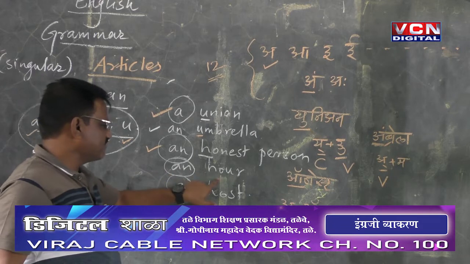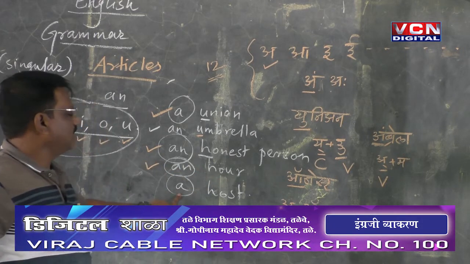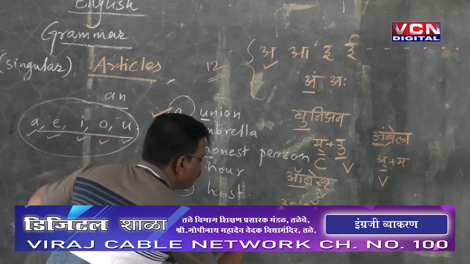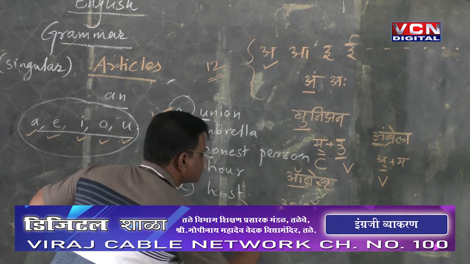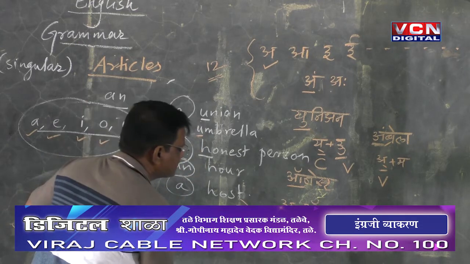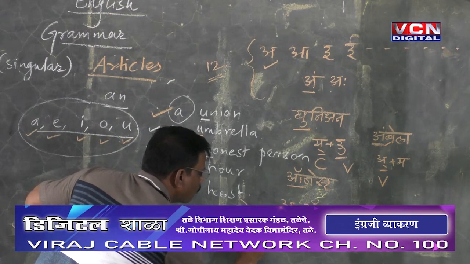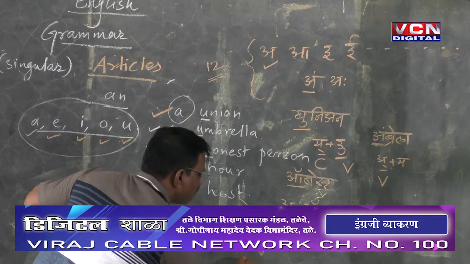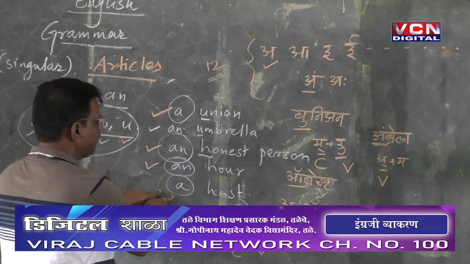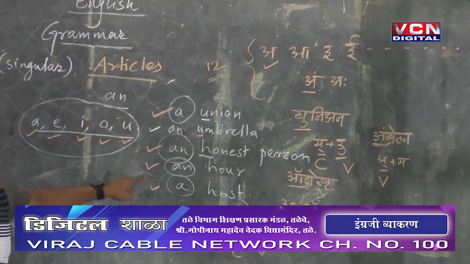Let's turn to the same thing. The same thing will be applied here for an hour and a host. What is the pronunciation of host? How will we analyze this word? H plus O. The O is a vowel, but the H is a consonant, and a word beginning with a consonant will take a, not an. That's why all these confusions are cleared.